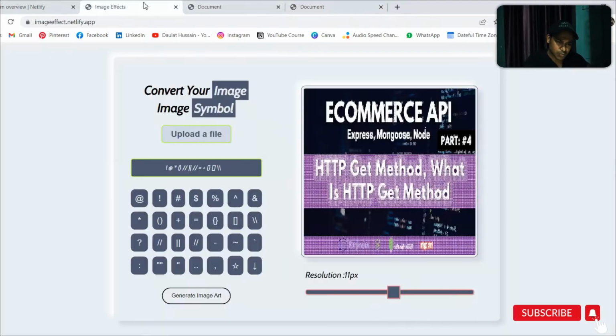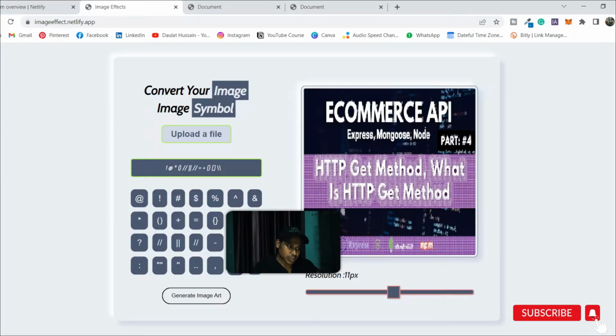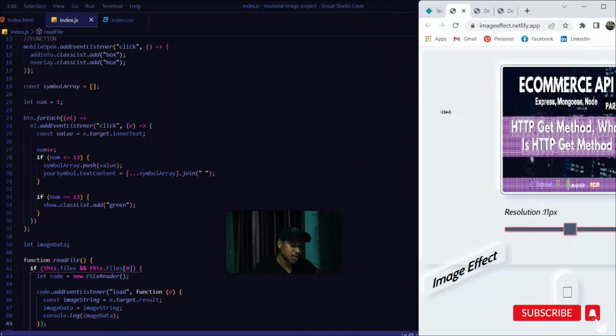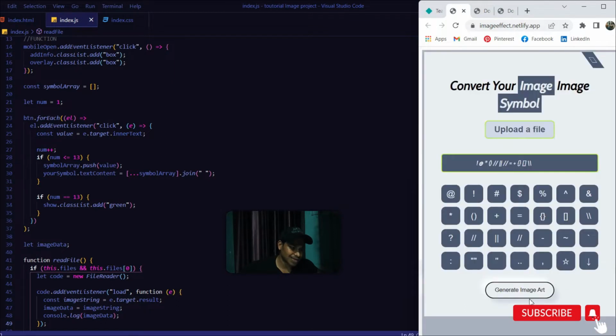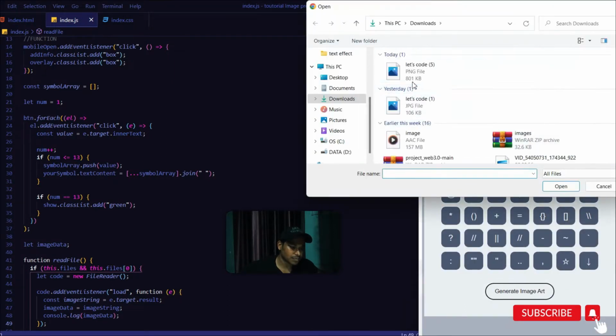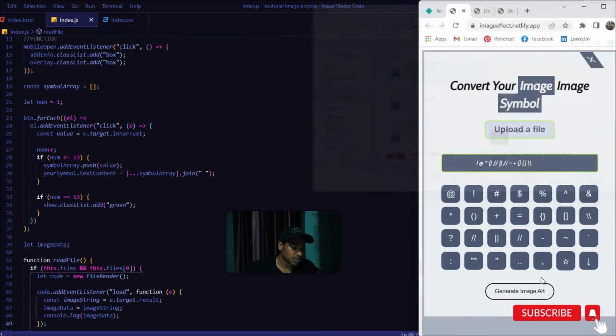And now let's talk about the responsiveness of this application. If I come here and squeeze it, this is how it's going to look on a mobile device. Right now you can see this is a simple UI structure. You can simply come here and this is how it will look. If you click here, a pop-up will come up like this, and you can simply upload from here, select this one and upload, and simply select the icons, and we can generate the art.